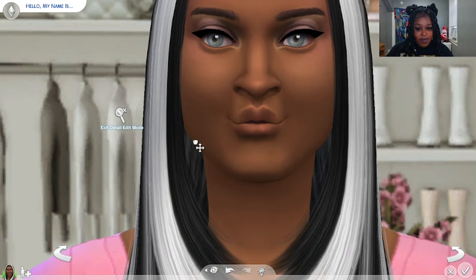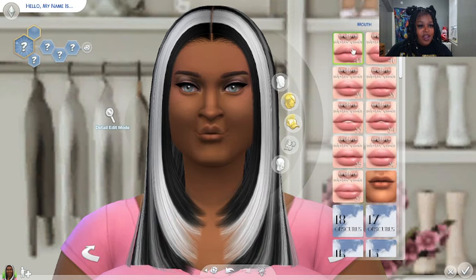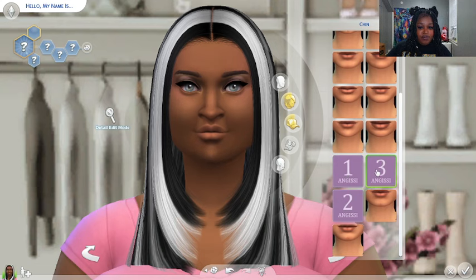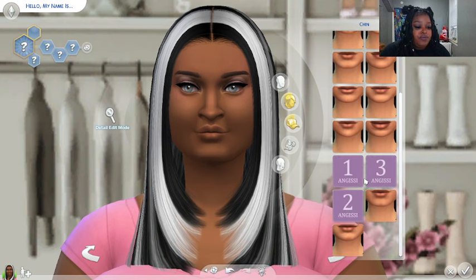We're not even keeping this mouth. We're not keeping that mouth, cause that mouth is like, ew. It's really like, ew. And this chin is just too strong. Like, bitch. No. What is it giving? It's just not giving.